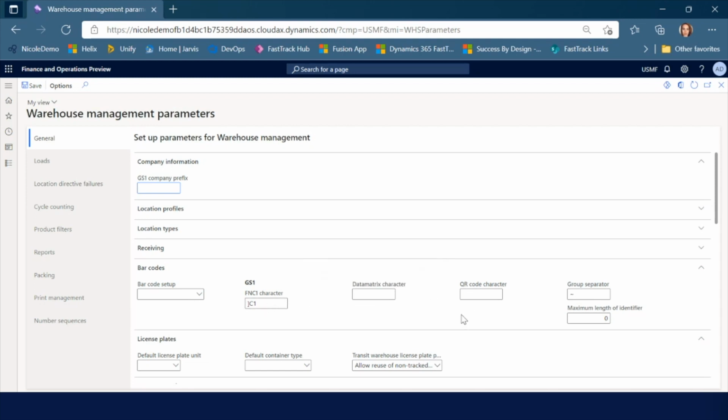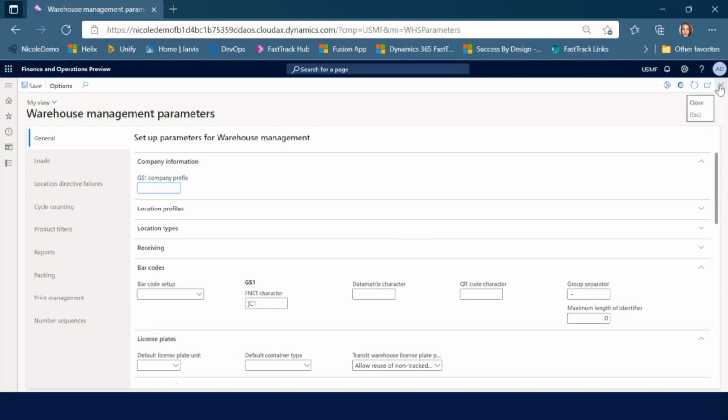Essentially, they can be used in parallel for different types of barcodes or QR codes that need to be scanned in your business process. And then we want to set a group separator as well. That's just telling us what is the character that's separating the different data elements. You also have the ability to set a maximum length for the application identifier, although you'll see there's some other related setup to the identifiers as well.